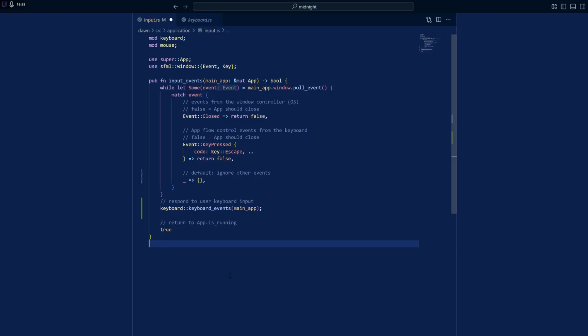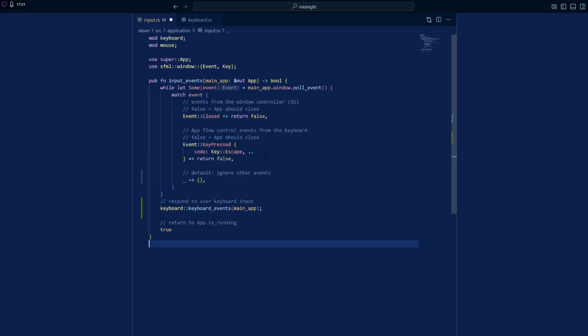So make sure when you're doing input, that you're not messing about inside of a while loop. This will now speed through all of the events and empty the queue, the poll events, very, very, very quickly.